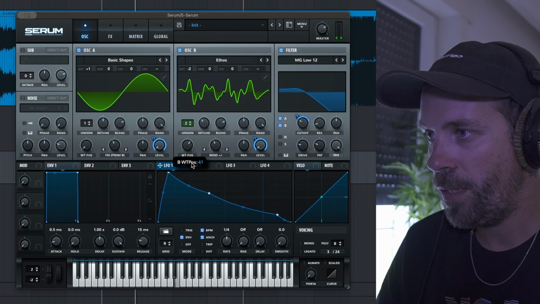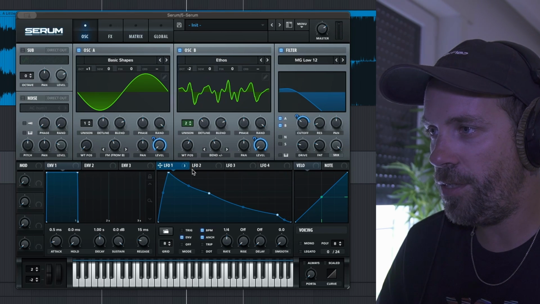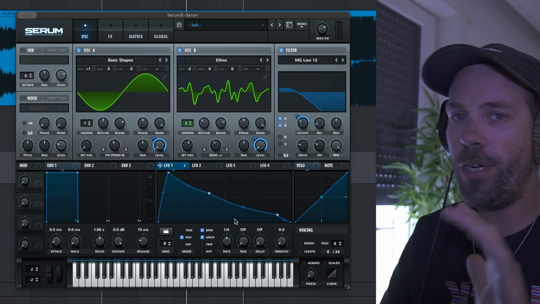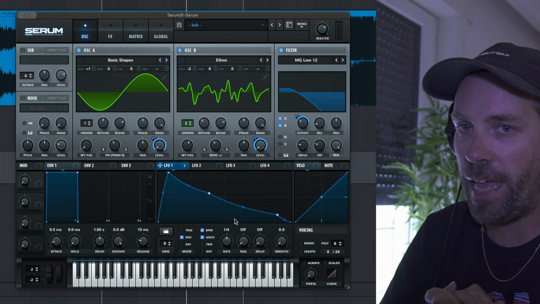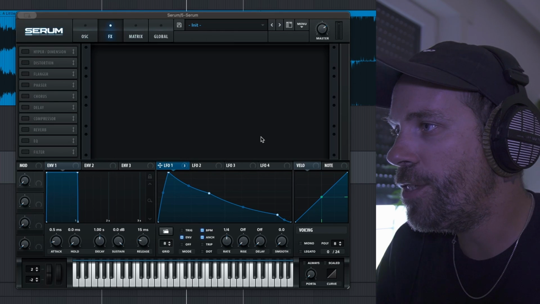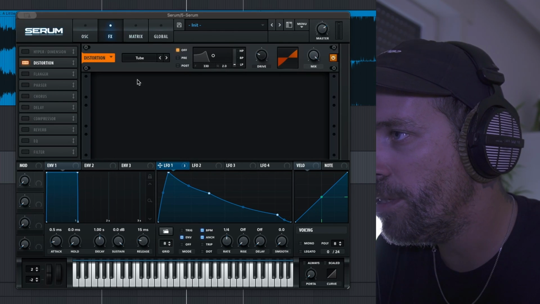Okay, we could go over some tweaks here just to match the tonality of the original, but for now, I think we're good within Serum. Let's flip the screen and go over the effects tab of Serum. First things first, some distortion, you know the drill.